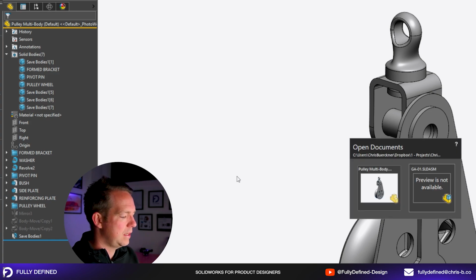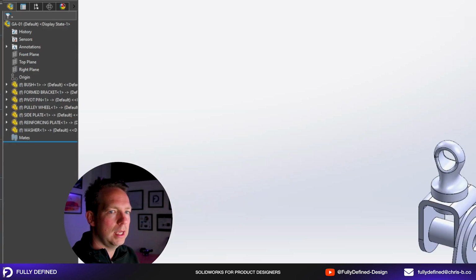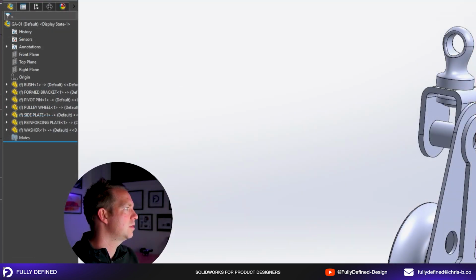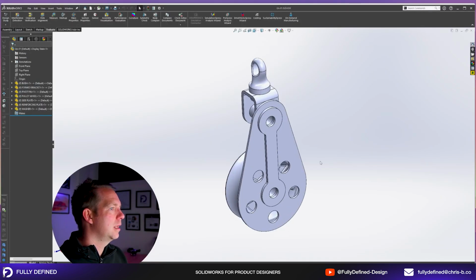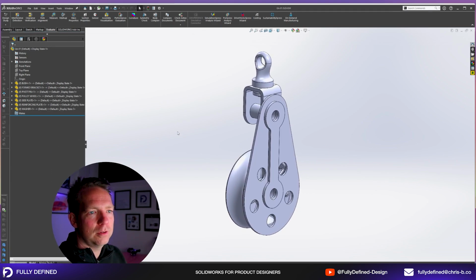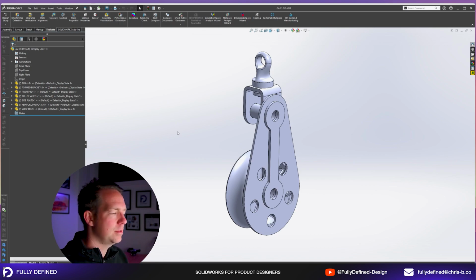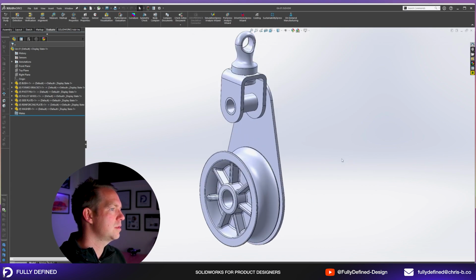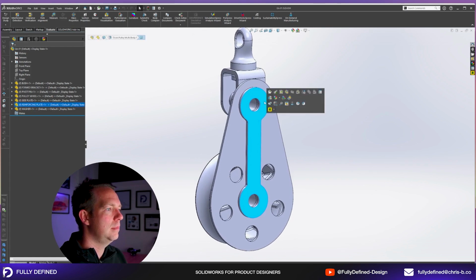All right, Control Tab, flick between windows. And here is my new assembly with each of my parts you can see in the feature tree, okay? And they are all fixed in place. So we've been through that process before of fixing and floating parts. We're not going to do that again. What we will do is mirror some components, but before that we will add our text to this part. I want to show you that process.